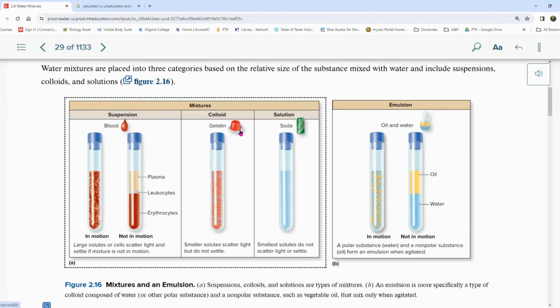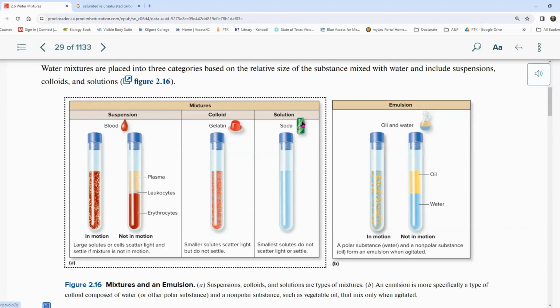A colloid would be kind of like a gelatinous mixture that's actually found within our cells. So when we get to the cell chapter, the cytoplasm is kind of a colloid mixture. Also kind of the same thing that's in our thyroid. And then a solution, an example of that would be a soda, where you have things mixed together and it's homogeneous throughout. So that's like if we mixed sugar and water together and dissolved it, it would still look like water.